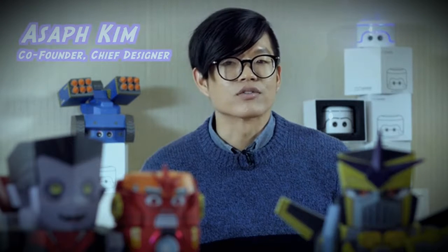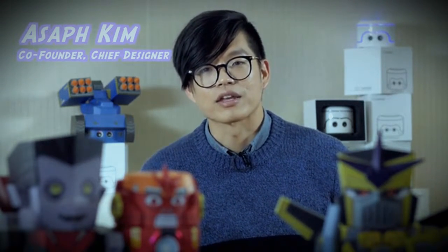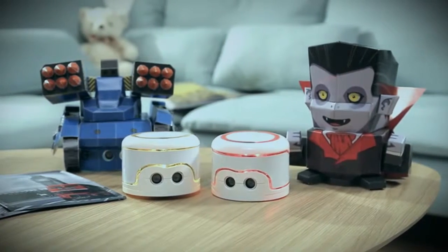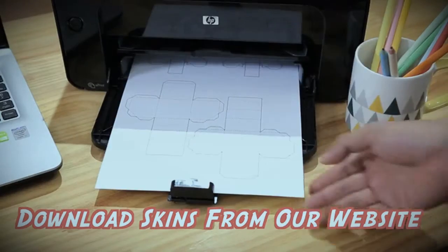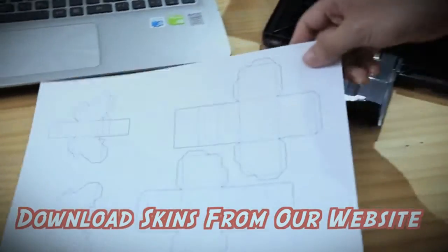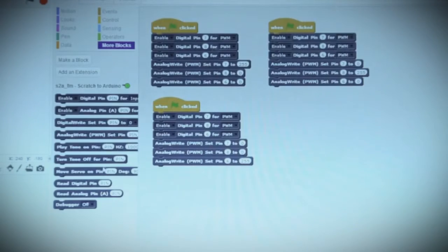Programming is an important skill for kids to learn, but unless we make it fun, kids are never gonna stick with it. CommuBot reimagines programming education as something fun and affordable. We're constantly expanding the collection of papercraft characters that you can download and print from our website. You can even use skins which you have created for yourselves.